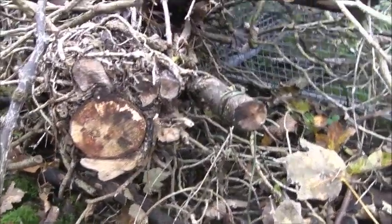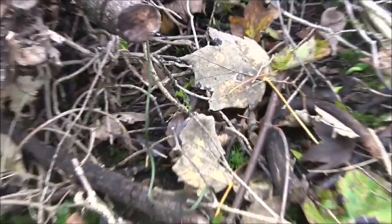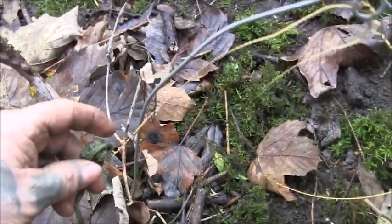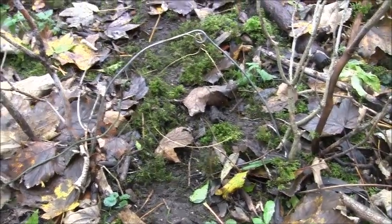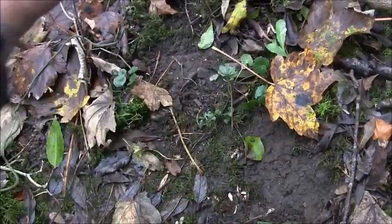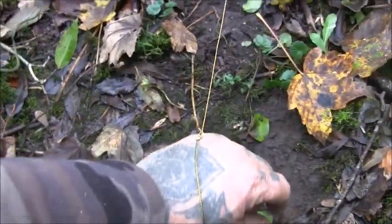And from the snare, all of the same wire comes down to a piece of string, and then I've tied that to a branch. You can make these all sorts of sizes, bigger, smaller, and then your bird or whatever passes through there and gets caught. It'll probably rip this out, but it doesn't matter. Even if it does, it's connected to the log or the branch or the tree or the stake or whatever you've tied it to.